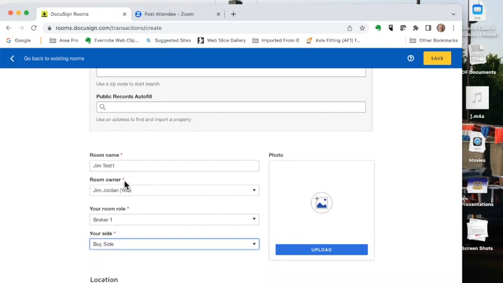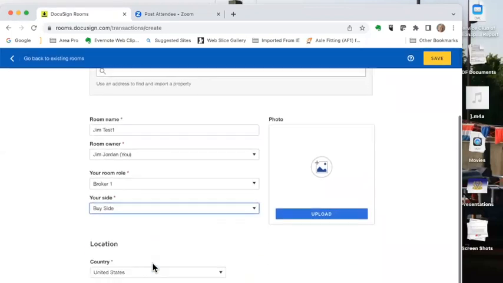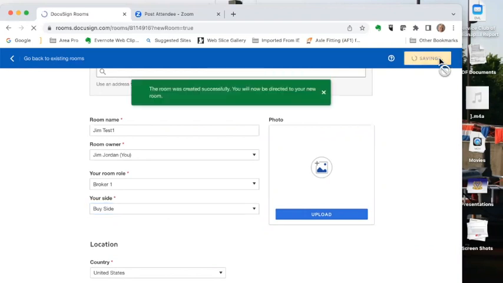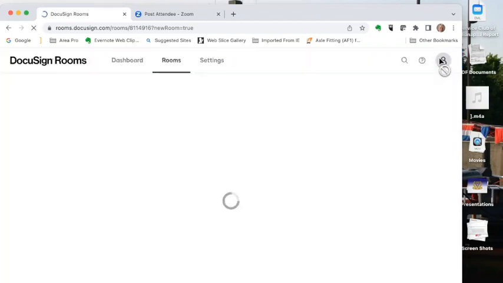Notice these little red asterisks. That means that you are required to choose these items before you can set up a transaction. You do not have to upload a photo. And so you just come up here and hit save. And now we've created a room, a transaction room.